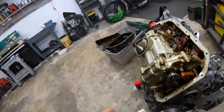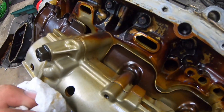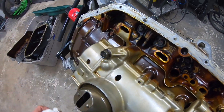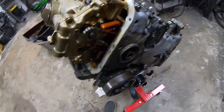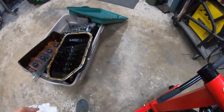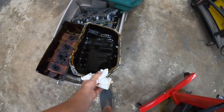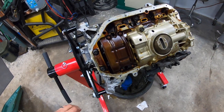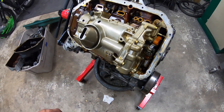Parts are really hard to come by right now. I went to the dealership and the pump and the windage tray are on back order with no ETA. For now I'm going to pull this pump off — and to do that I have to pull the timing cover off as well. Right now everything is looking pretty good. I cut the oil filter and saw nothing wrong, so I think this was a good running car before the accident. I'm pretty optimistic.